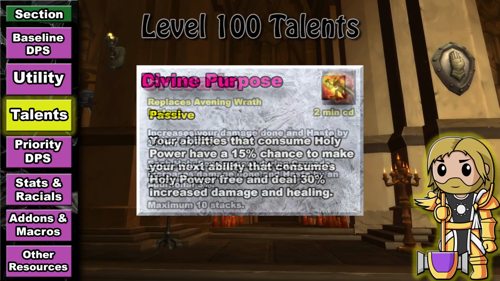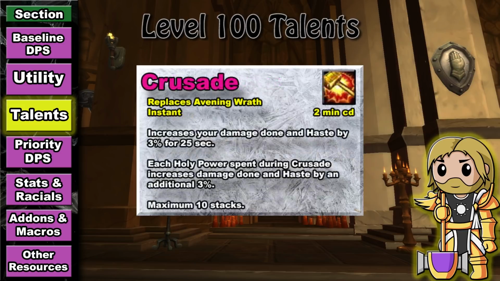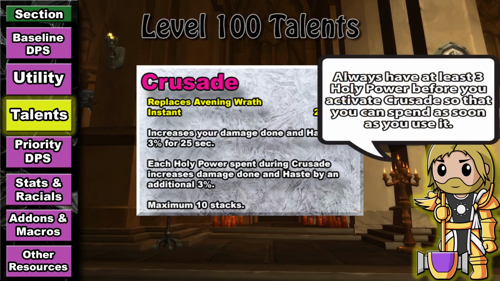Crusade replaces your Avenging Wrath and has the same cooldown, but an increased duration of 25 seconds. Instead of plus 20% damage, healing and crit chance, you will now have plus 3% damage and haste only. But every time you spend Holy Power, it will give you another 3% to each for every Holy Power spent. This stacks for up to 10 times for a total of plus 30% damage and haste.